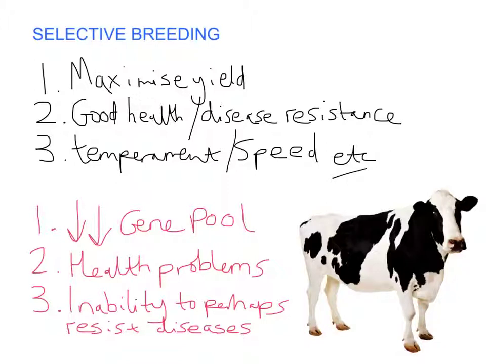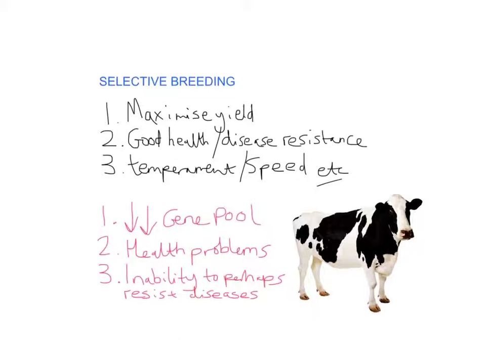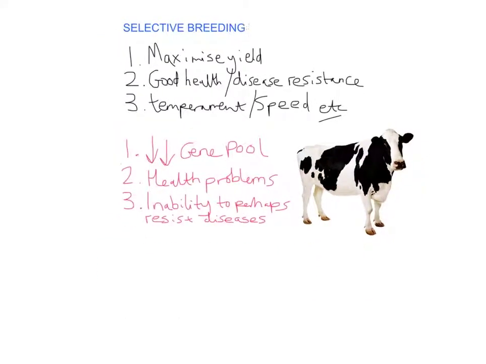Now, just to finish, what I'd like to do is explain how selective breeding works in plants. Because we can think about maximising the yield, for example, on a milk or meat farm, and cows and bulls are often the examples that we use when referring to selective breeding. But students often forget that we can selectively breed plants very, very easily, even in a classroom setting. So we'll shrink this down just a little.